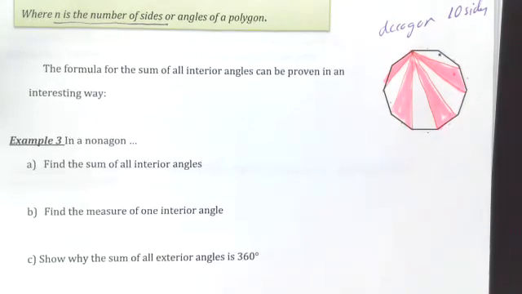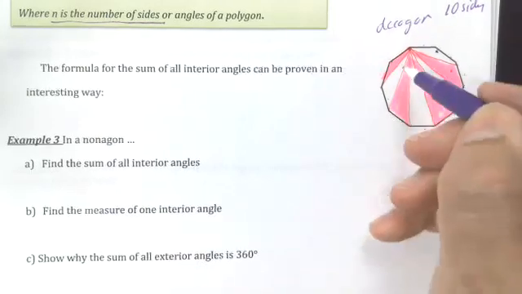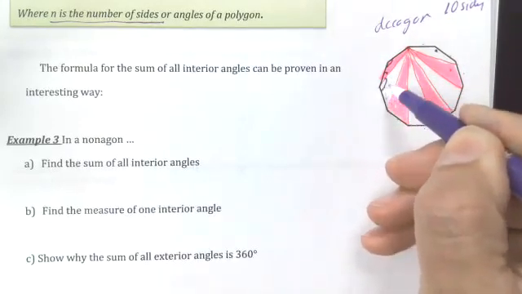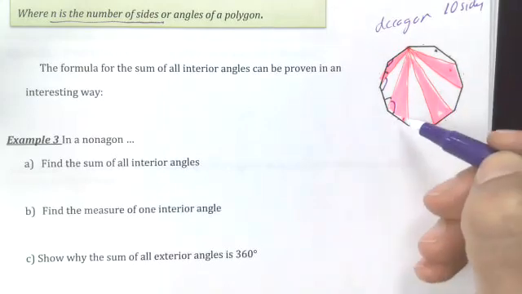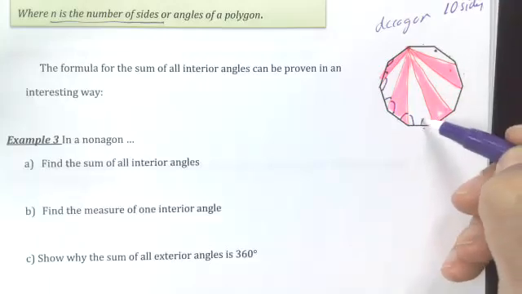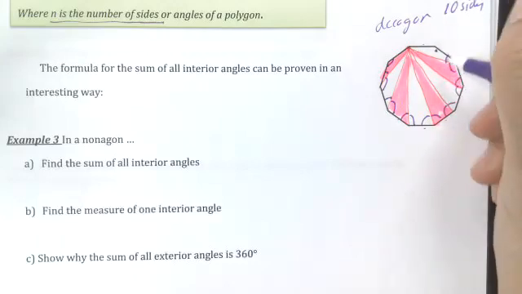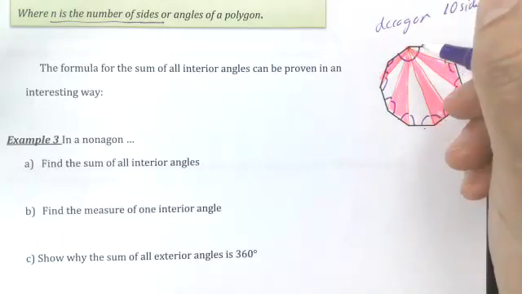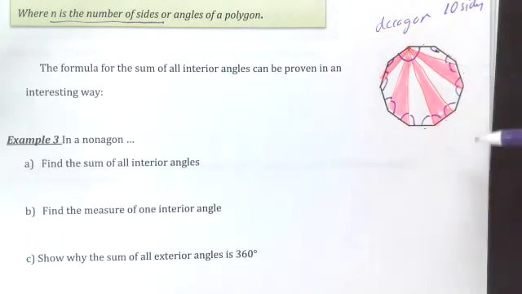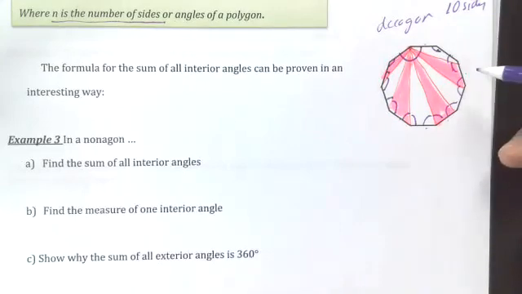How does that help me? Well, because I already know the sum of all angles in one triangle, right? So then all of these angles, this one with that one, will count for the one that I need in that corner. This one and that one will make that corner, and so forth, right? So all of those will be calculated. And then this one will be calculated in itself. And then all of these tiny ones at the corner, they also will come from the sum of all angles in a triangle. So all of those ones will give you 180 times 2 less than the number of sides. And it will give you the sum of all.